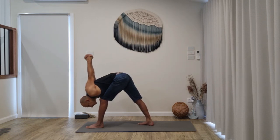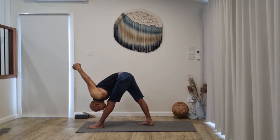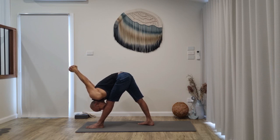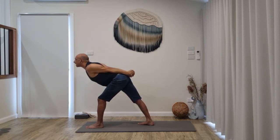After you fold, arms away from back. And for some of us, left leg straight. Left knee bent, arms close to back. Looking forward, inhale up.